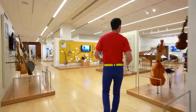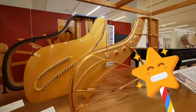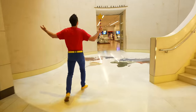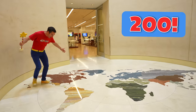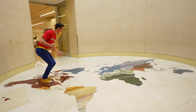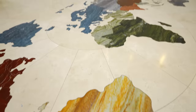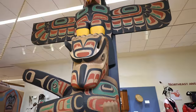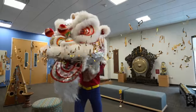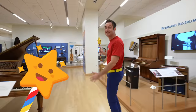I'm having a blast at the Musical Instrument Museum. With more than 7,500 instruments from more than 200 countries and territories, the Musical Instrument Museum — or MIM for short — showcases our world's rich diversity and many of its beautiful cultures. As the MIM says, music is the language of the soul.